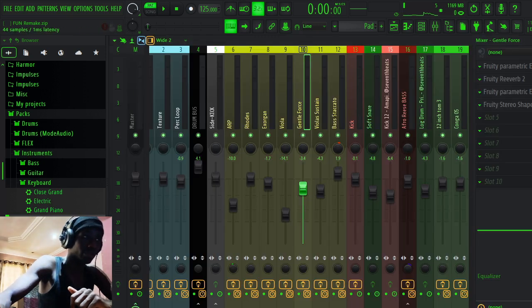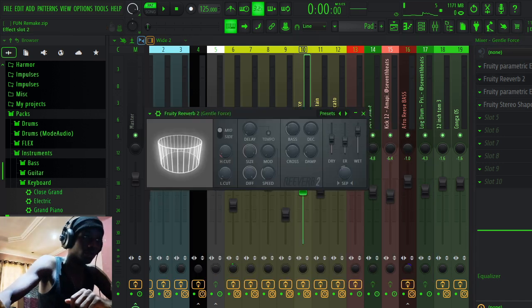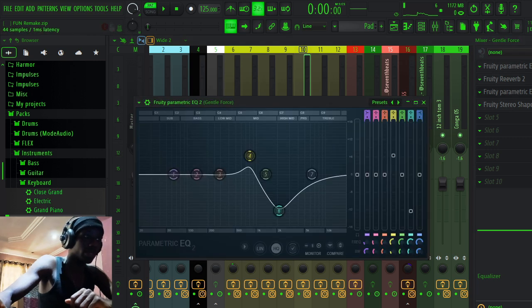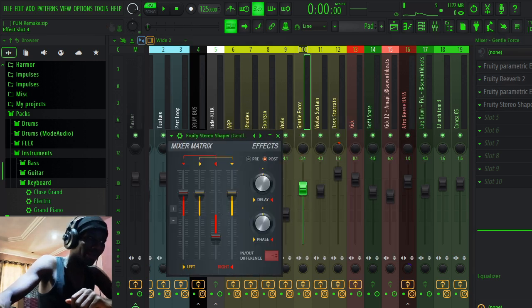Okay, so I added some parametric EQ, some reverb. This is at 59, this is at 97, 146, 2.6. And I added some stereo separation, 23% to be exact. Then I added some EQ again, such wet shapes. Then yeah, this is what I did on the stereo field.